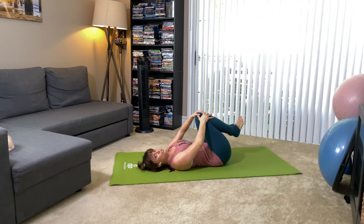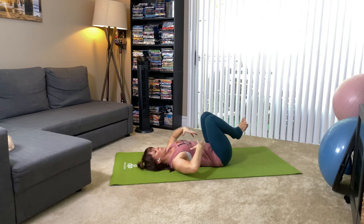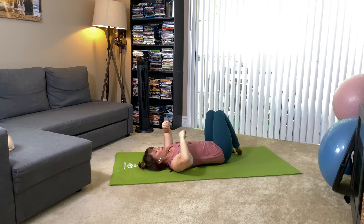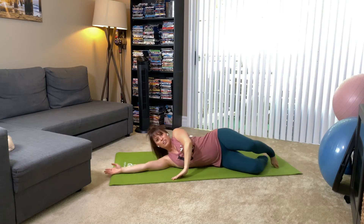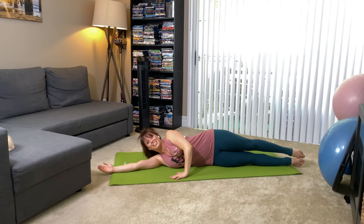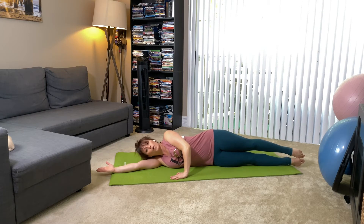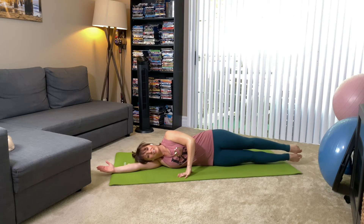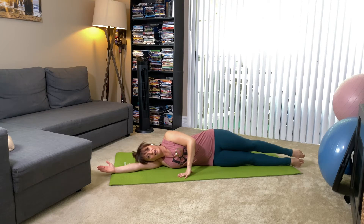So those are two exercises done supine that are really going to work the trunk of your torso — mostly your transverse abdominus. Now let's target those lateral flexors. You're going to roll onto your side. This is actually one of my favorite exercises that I do in a lot of my Pilates sessions. You're going to lay on that bottom arm and set up in a little banana-shaped position. The feet are going to be slightly forward of the body, and we're going to set up for what is called sideline leg lifts.